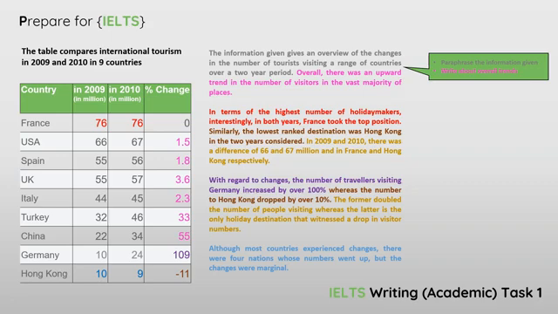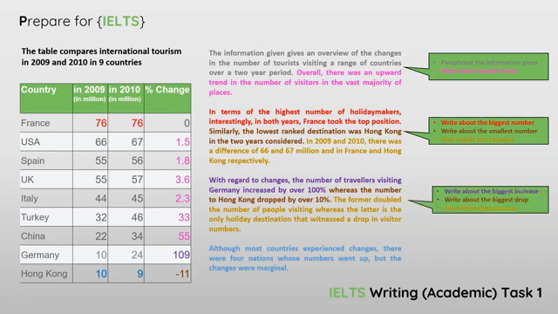Then I write about the overall trend. So when I was pointing out that most countries experienced an increase, that's what I was looking for. Was it an increase? Was it a decrease? Did things stay the same? These are the kinds of things you're looking for when writing about overall trends. Then in our first main paragraph, I'm looking at the biggest number, the smallest number, and giving some details and comparing them. Many IELTS candidates forget to compare and contrast, and that's what IELTS examiners are looking for.